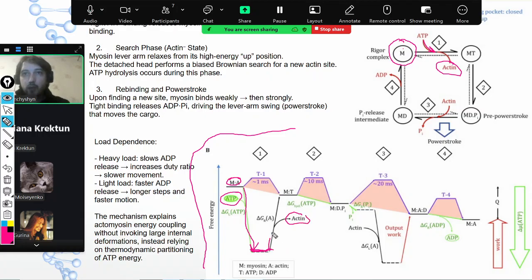So now we spend some energy. So this is some sort of transition state. So we move through that transition state. It takes something around 1 millisecond. And now we are here. So we have myosin. So you think of that sort of head, and it is bound to the ATP, but actin is now released. So here it is. We are now in this state.